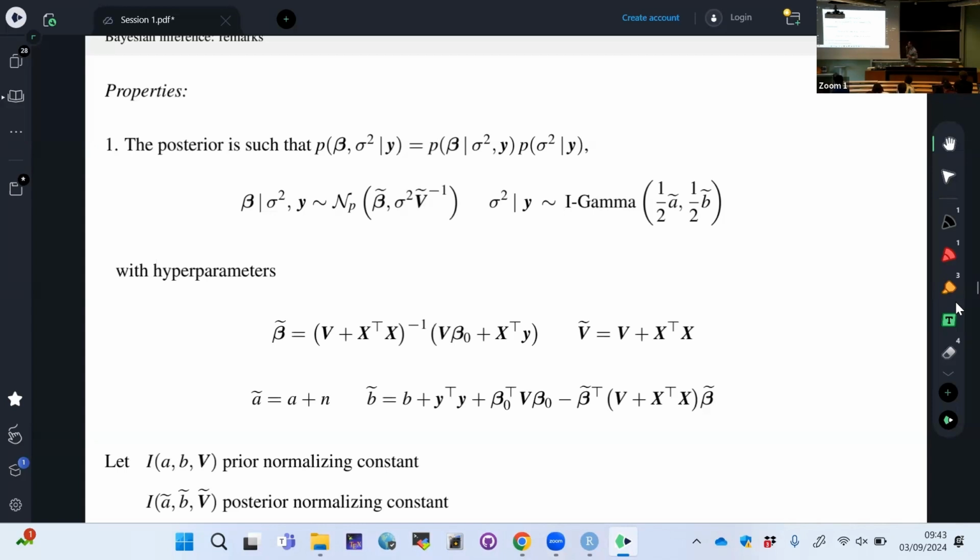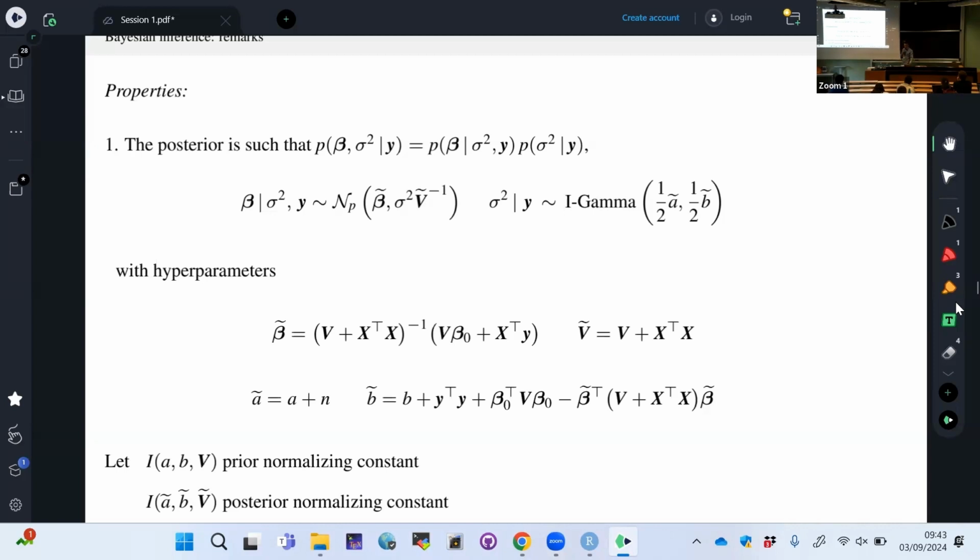Now, the important point is that the posterior is still multivariate normal inverse gamma, so if we want to do posterior inference, we can sample, using a Monte Carlo strategy, from the inverse gamma posterior of sigma squared, then we plug in the multivariate normal posterior and we sample from it. In which case we obtain a joint sample from this posterior distribution, okay? As in Monte Carlo estimation in Bayesian inference.